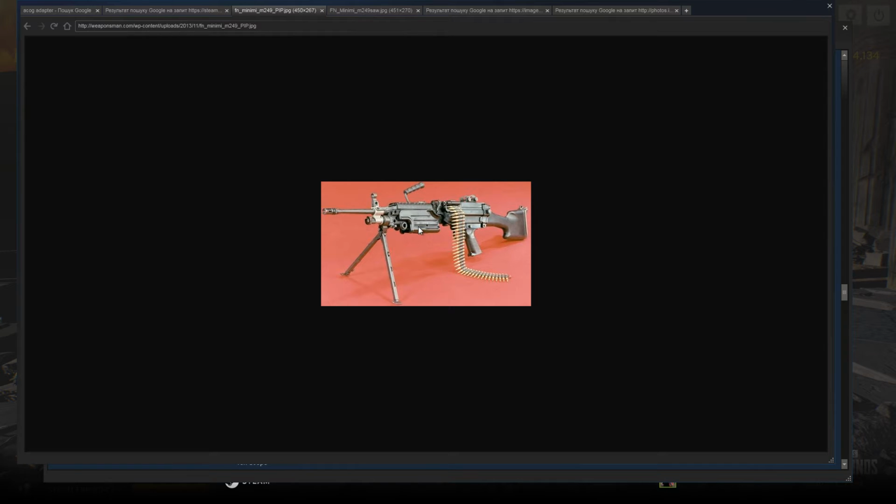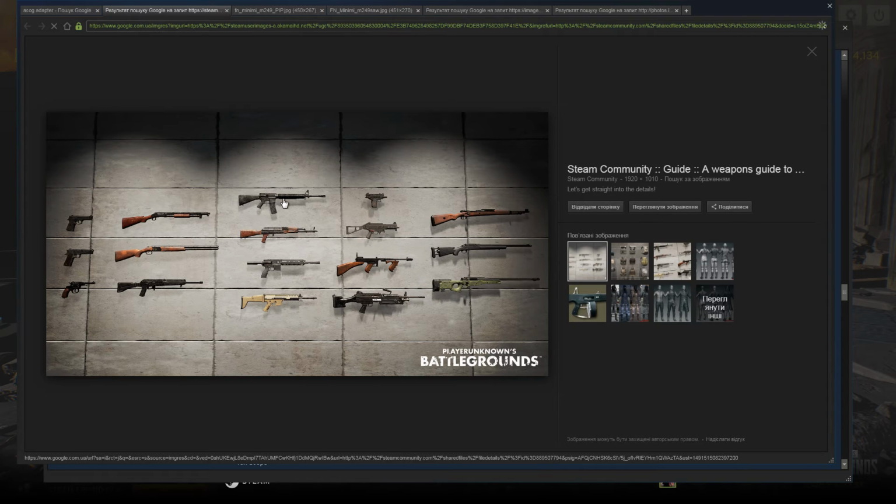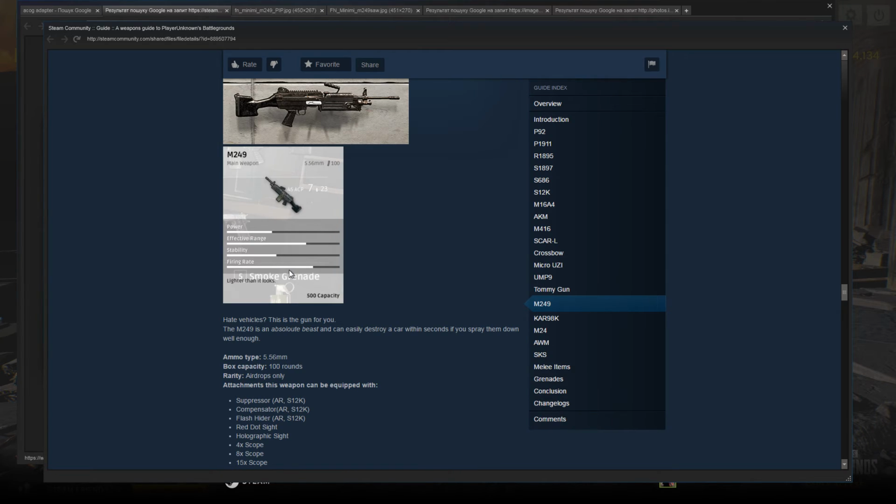So here and here, like top, bottom and side Picatinny rails for other sights, for grips, and for example a laser sight and flashlight. So now we know that in game we have at least not the first modification and not even the second of the M249, because the second one was the Para M249, and if I'm correct it also had the Picatinny rail. It was released a little bit later.